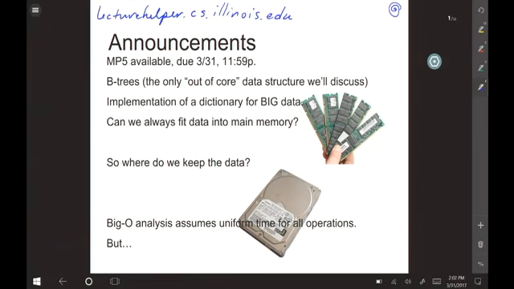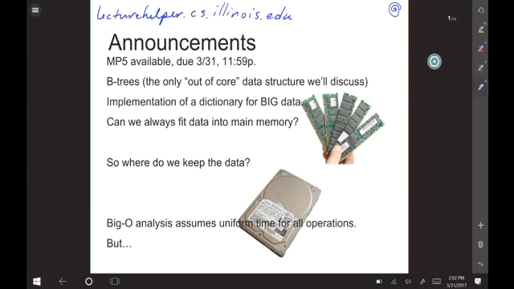So at the very end of last time, we kind of tied a bow around BTrees, and where I wanted to start today was by reminding you that BTrees were an implementation of a dictionary, and we're not done talking about implementations of a dictionary. In fact, we're going to branch off in two different directions.